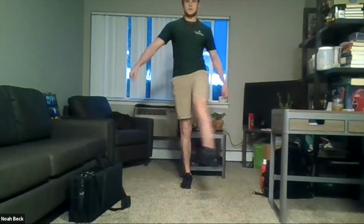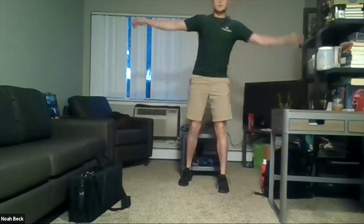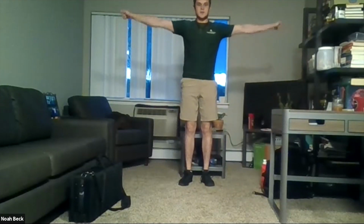All right, and now we're going to do the same thing with our arms. We're going to get our shoulders going. So we're going to put our arms out, and we're going to do these little tiny circles as if you're painting just a little circle on the wall on each side. We're going to go forwards for a little bit, small little circles. Now we're going to switch to the other direction, go backwards instead of forwards or forwards instead of backwards, whatever works for you. Doesn't matter the direction, we're just starting to get loose.